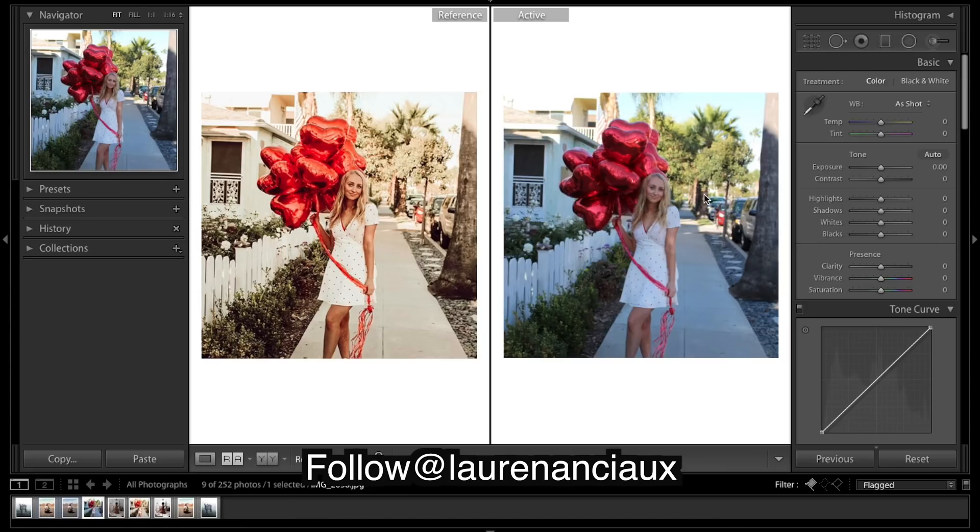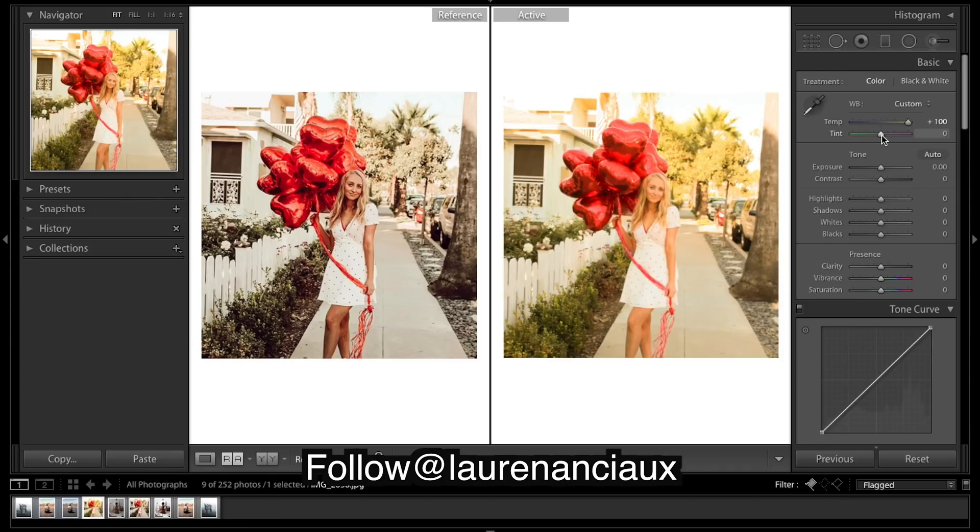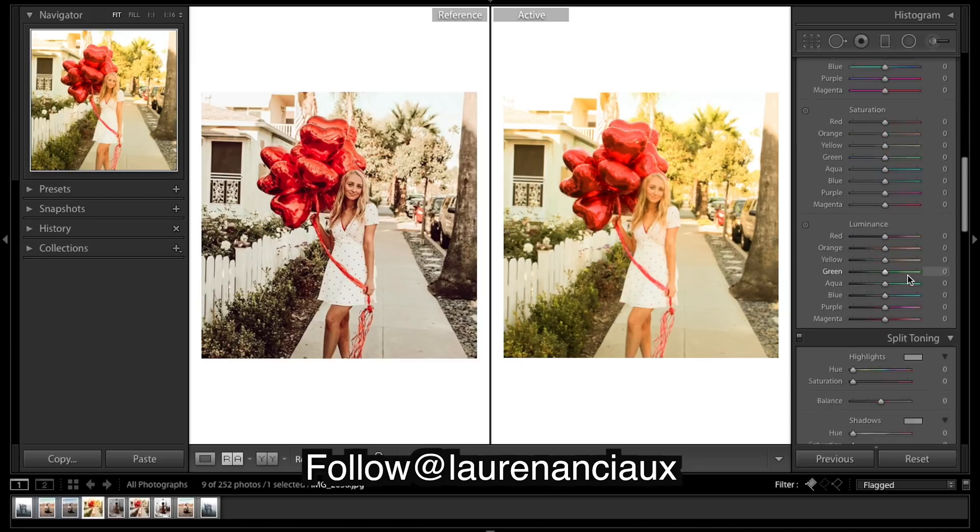As you can see, we've got her image here from her Instagram and we've got the unedited image as well. First step to making this image very warm is to bring up the warmth a lot, and then I'm just gonna put a bit of a green tint in there as well. I think that helps a little — contrast up a little before I do anything else.